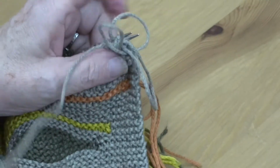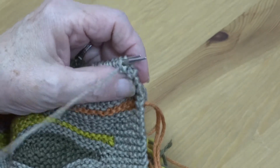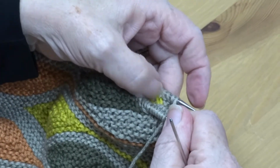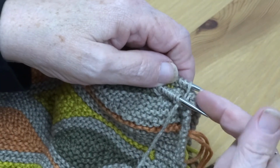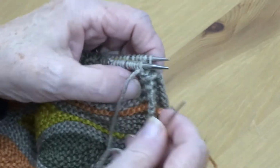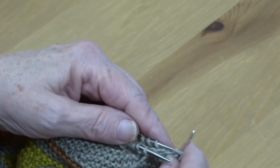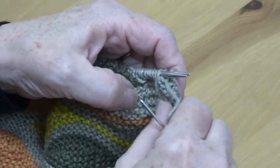So the reason we're doing it this way, when we're doing stockinette and you're putting the two sides together, you're seeing the purl side over here. So you have the different rhythm. But when we're doing two knits, both sides are knits, you're always taking it off knitwise and leaving it on purlwise.